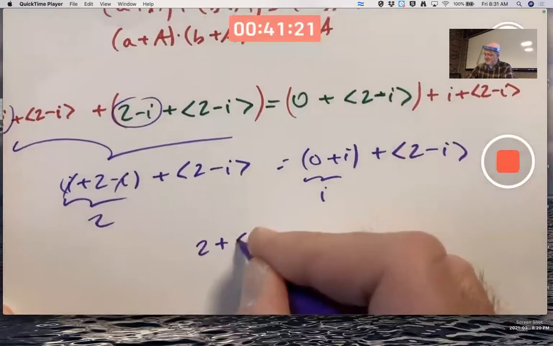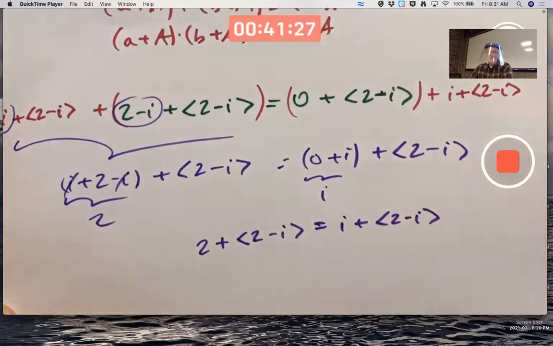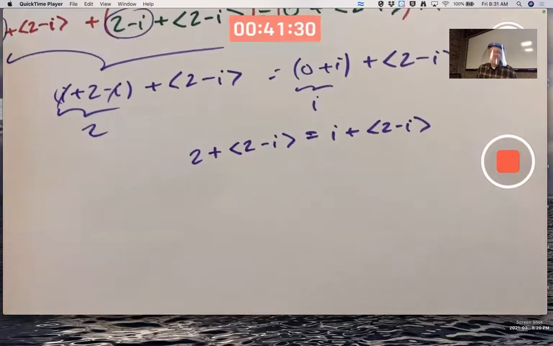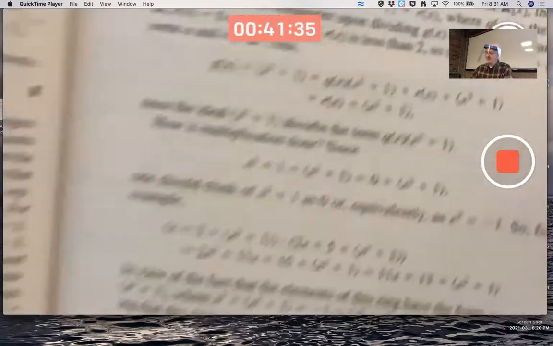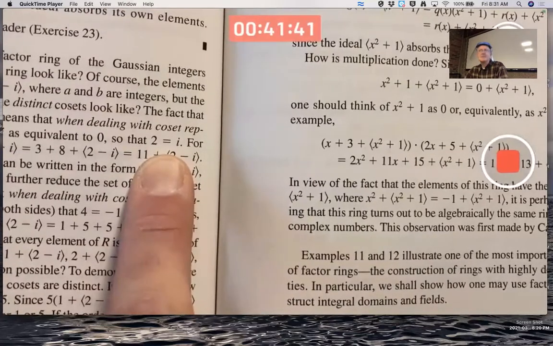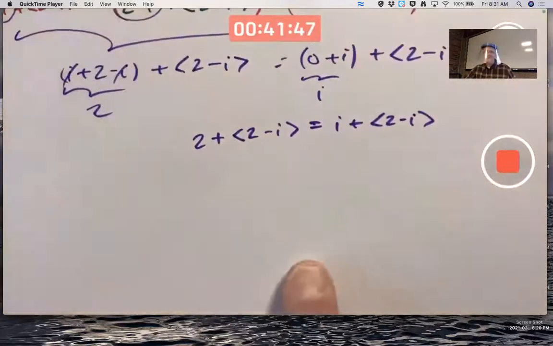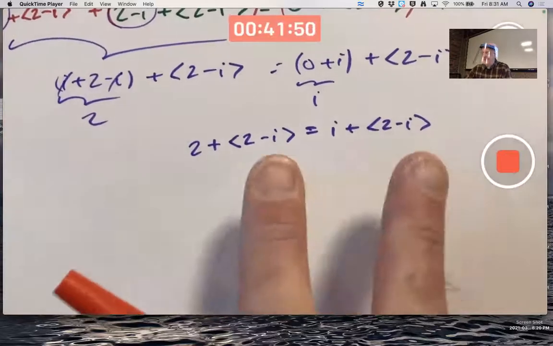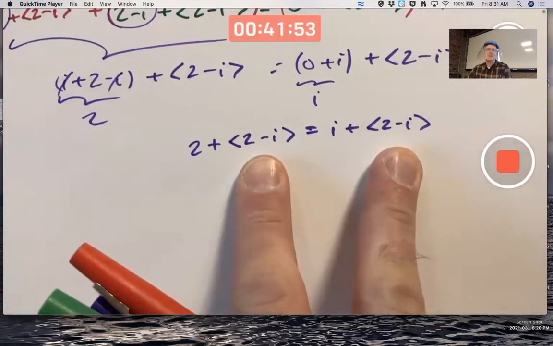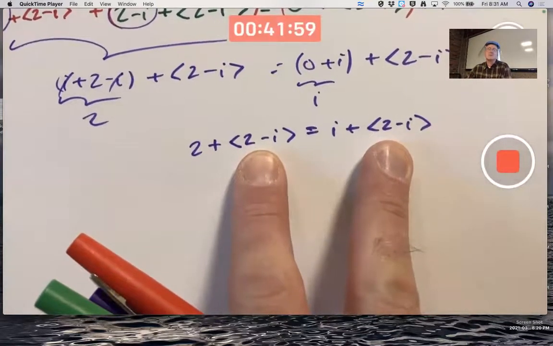So we have this truth, this left coset equals this left coset. i and 2 are both representatives of the same left coset. That's what the author means, really, when the author says 2 equals i in this factor ring. That's really what the author means. We're just sort of ignoring the ideal when saying that, because it's always the same. When you're working in this factor ring, the ideal that you put there is always the same. So maybe we should just ignore it sometimes for sake of convenience.